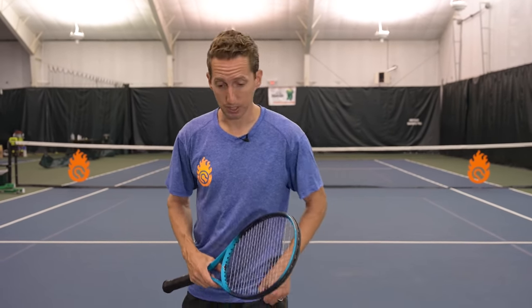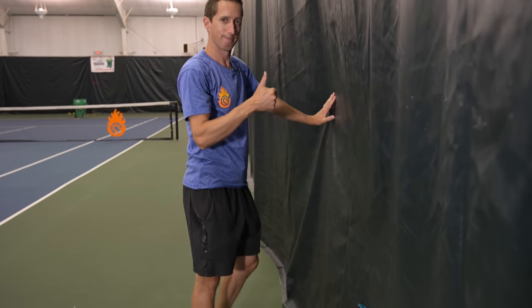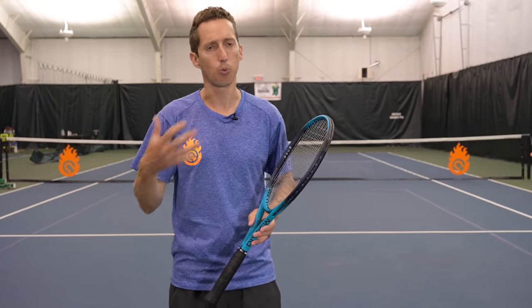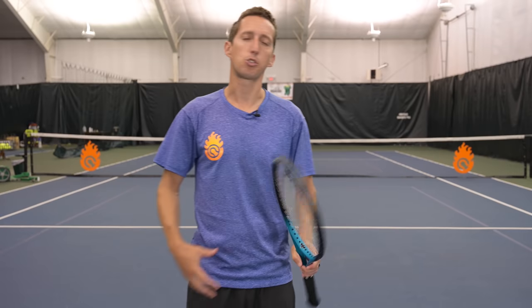Then take a full step away from the wall so you're about two or three feet away. Get into an athletic stance and push against the wall, giving as much force or energy as you can — gently, no need to throw yourself at it. Feel the difference now that your legs and more of your torso are engaged. Feel how much more force is available to you, without feeling like you're working harder.